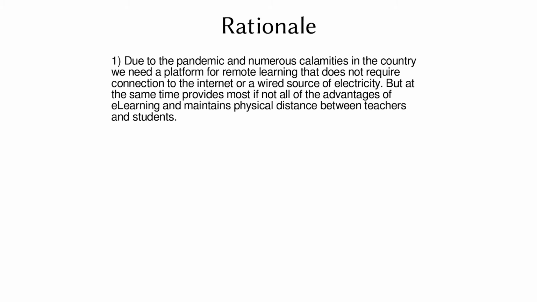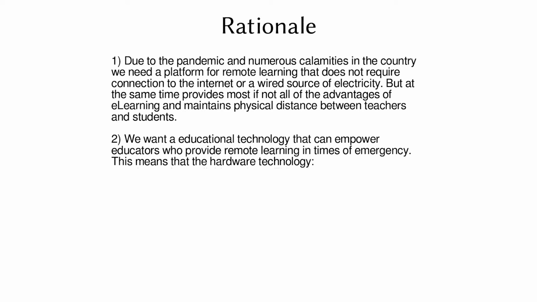So what is the rationale of this series? Due to the pandemic and numerous calamities in the country, we need a platform for remote learning that does not require connection to the internet or connection to the electric grid, but at the same time provides most, if not all, of the advantages of e-learning and maintains physical distance between teachers and students. Now we want an educational technology that can empower educators who provide remote learning in times of emergency.